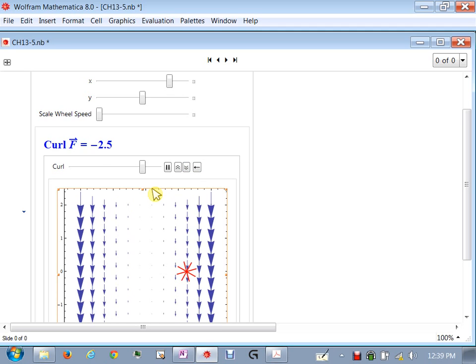Does that make sense that our paddle wheel would be rotating that way? Because the ones out here are flowing faster than the ones here. So if you're like a little molecule, the ones over there are kind of rubbing you, going past you faster than the ones on this side. So you're spinning like this as you're going down. So there's your curl. Make sense?